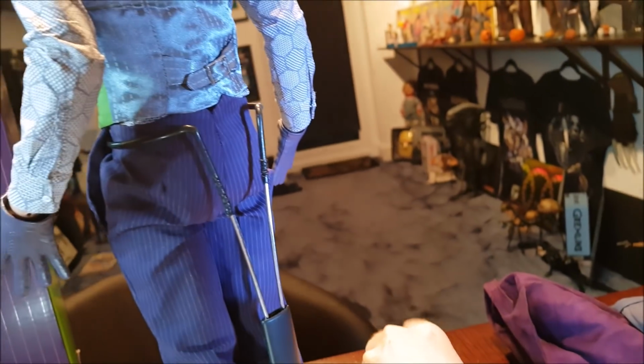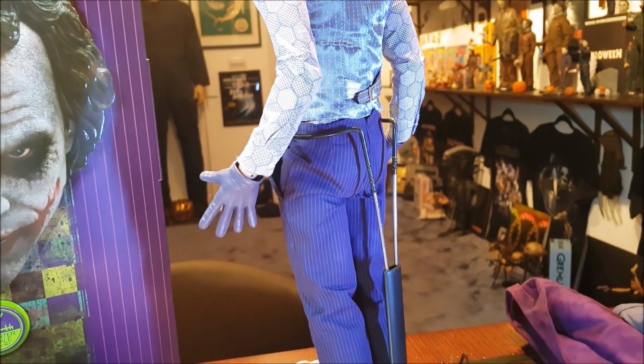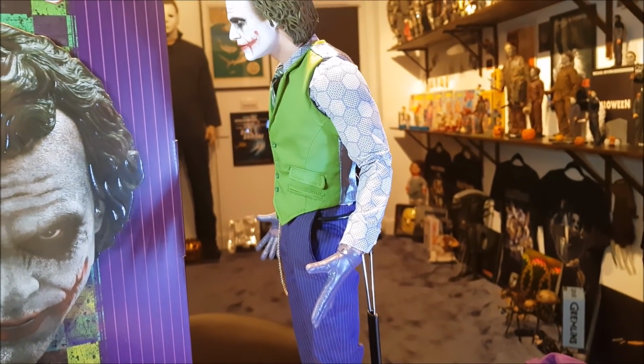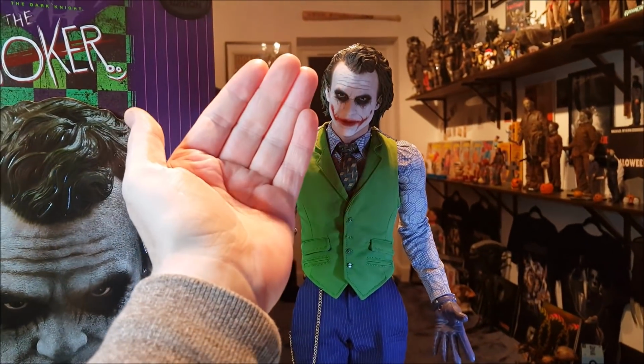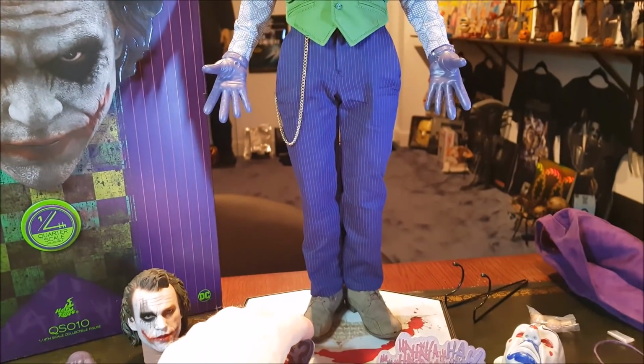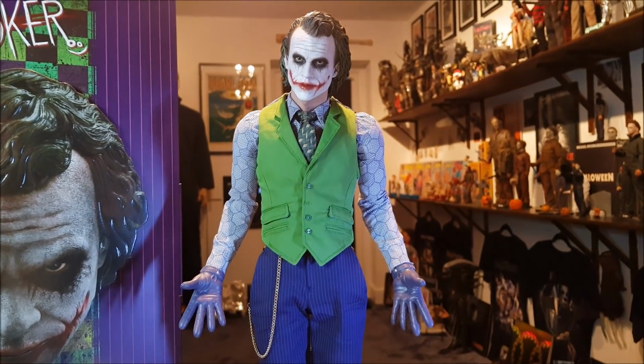So that is no good, and you will have to get yourself one of these if you want to be safe, peace of mind, knowing that he's not going to topple over, because you don't want a head sculpt like that just hurtling to the ground. It's not going to do it any favors.